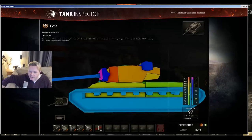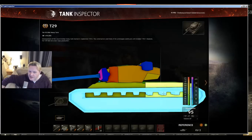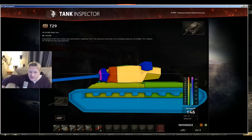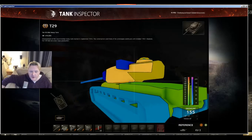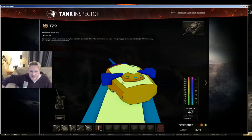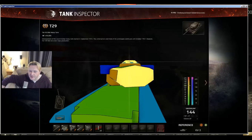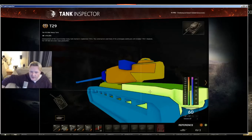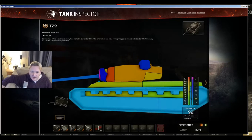This is where you want to be shooting in the rear section, which has the engine behind and could set it on fire — there's a 20% chance of catching fire because of the petrol engine. On the side, you're looking at 200mm to pen there, only 120mm to pen this area. Coming around to the rear, only 51mm, and a large target for arty with only 30–38mm — so you need 50mm of pen to get through. The cupola at the top, because of sloping and angling, is 102mm but equivalent to 144mm. So you want to be shooting at the rear of the turret where it's only 110mm — that's the best place to shoot from behind if you can't get into the green area.